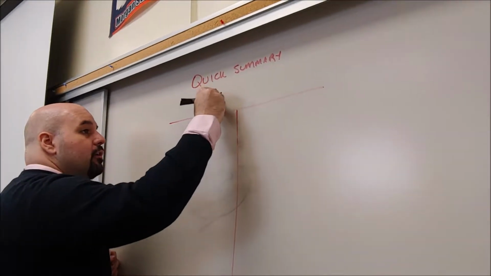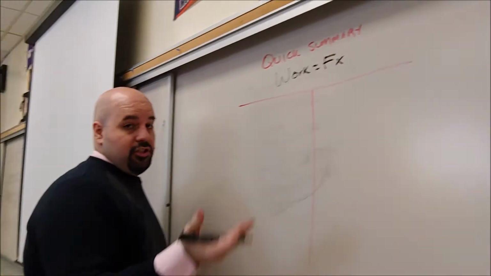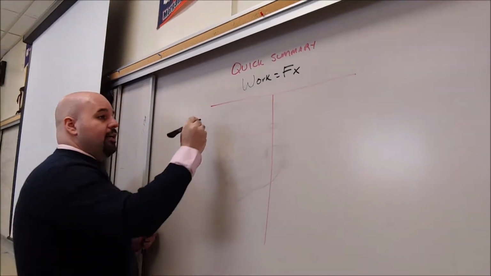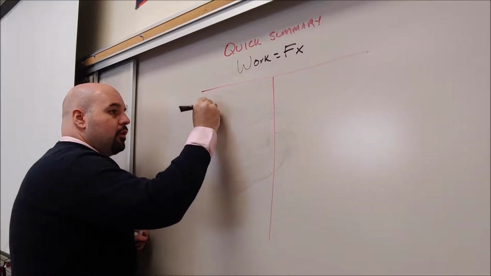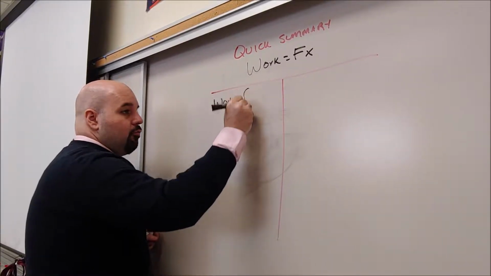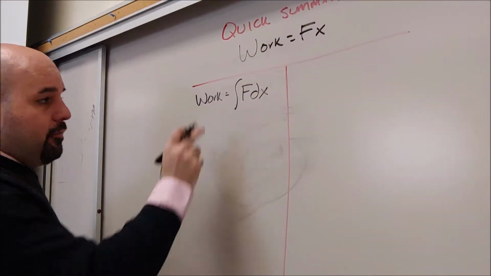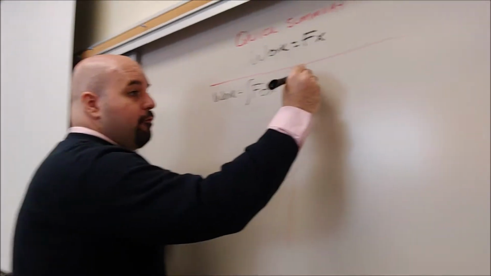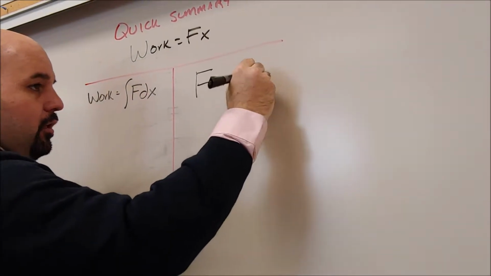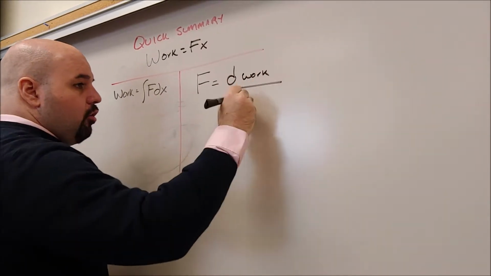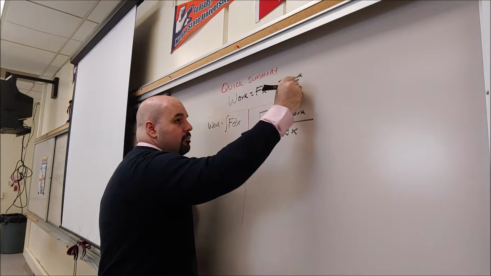We know work is a force times some kind of distance. Normally, nothing's changing. Then we have two kinds of breakdowns. If work is the goal and you're given a function, work is the integral of force times dx. So if you want to find work, usually integrate force. If you want to find force though, it's the opposite. It's the derivative of work over the position. Solving for x, you get work over x.